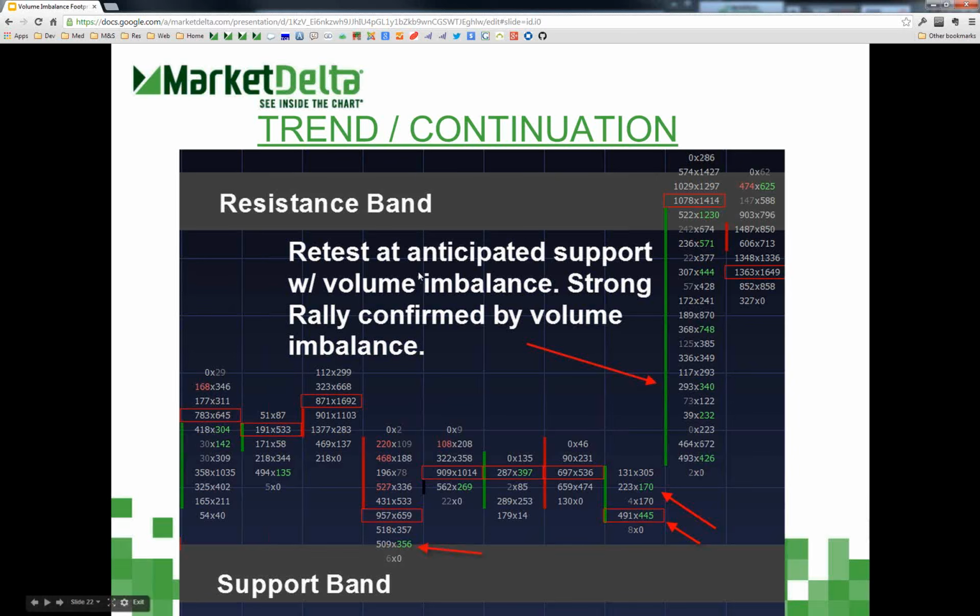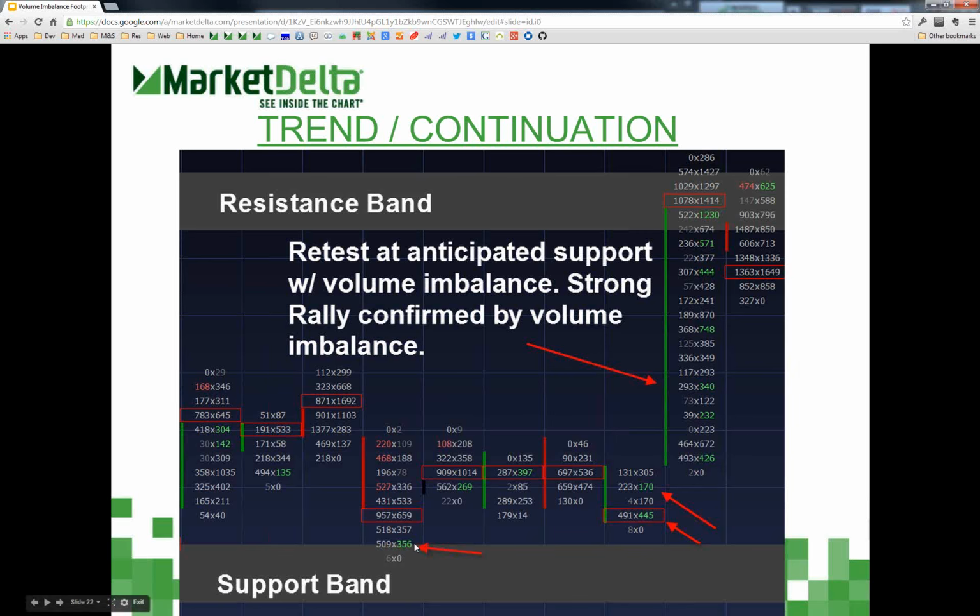So here I've got a resistance band up near these highs, and a support level down here. The market traded down into my support band. Remember, this is a 4-tick band, so I may stagger orders throughout. I don't have a set pattern of how I do this, but in this case it traded down into it, and we've got a volume imbalance. That's an opportunity, at least for a scalp, a bounce. And that's what happened. That was a nice little trade.